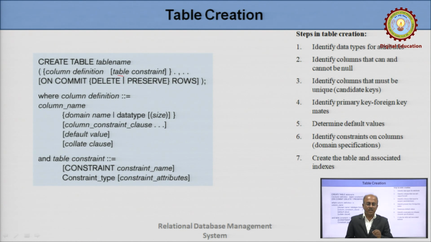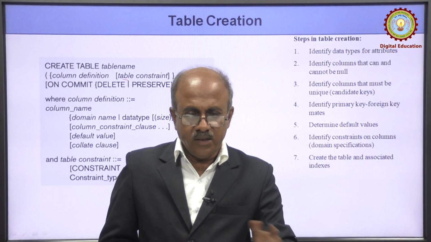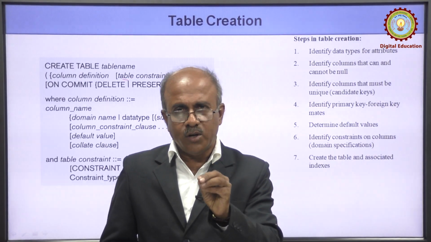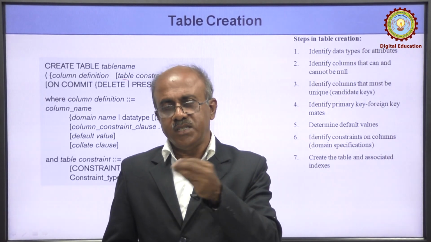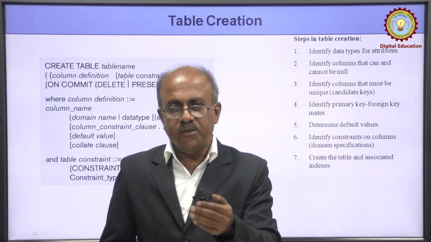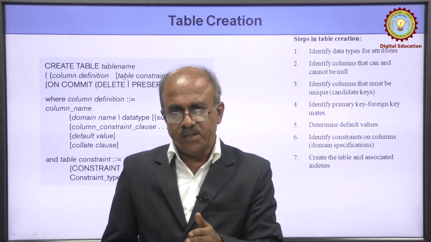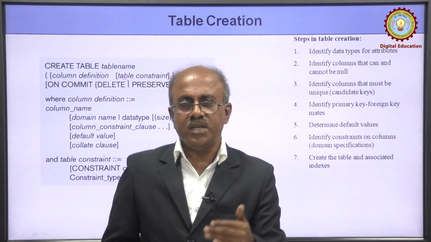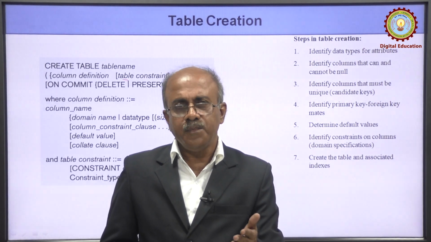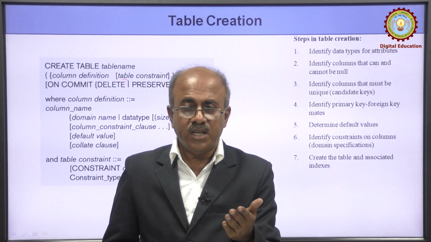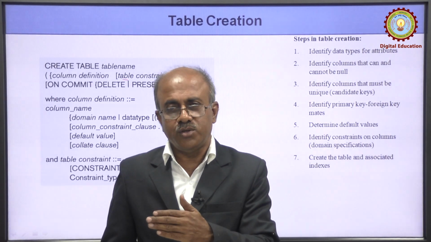So, in between the execution of a transactional command and the performance of the transaction in the table, there is a buffer known as the rollback segment, where it is temporarily performed, and when we use the commit command, those transactions are committed permanently into the table, into the database. Otherwise, there are provisions that we can roll back the transaction also.